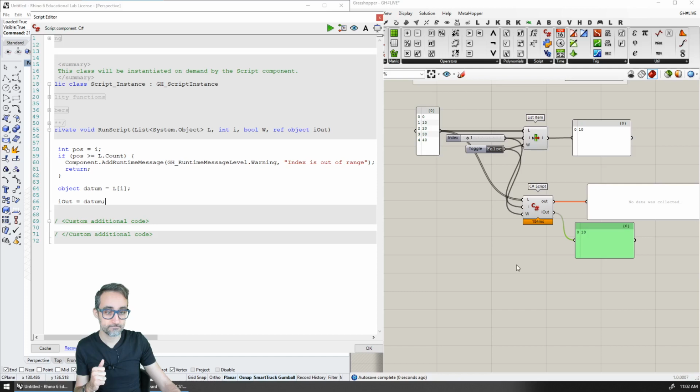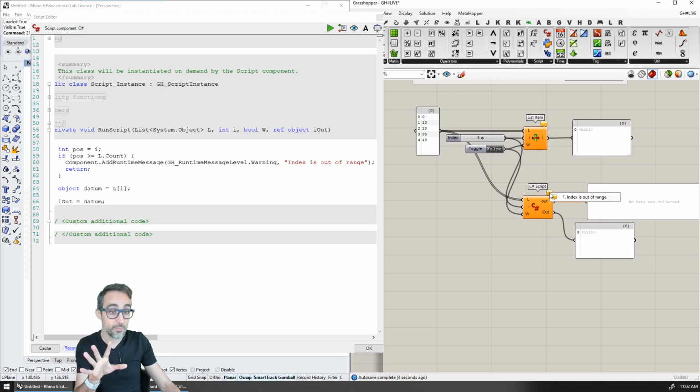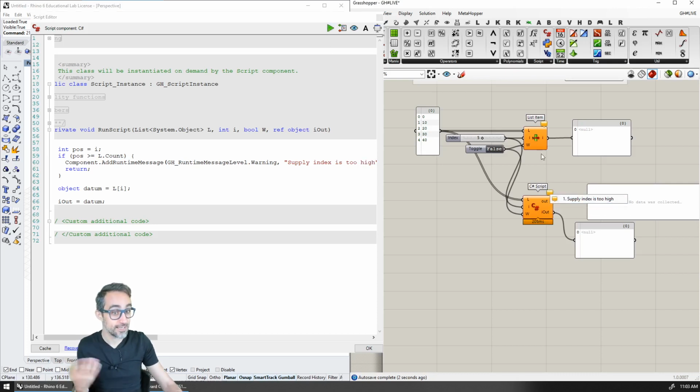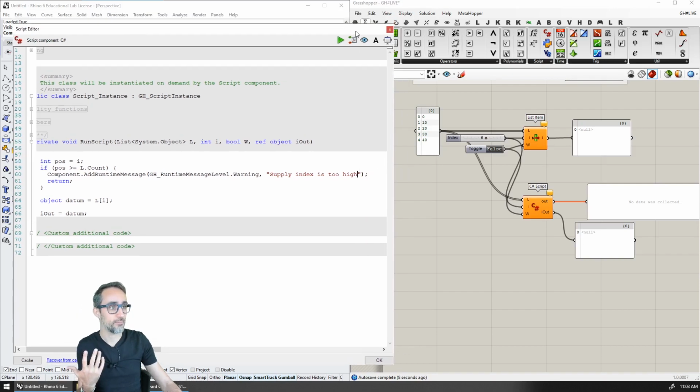I'm going to run this. Everything looks good here, but as you can see, as I move further up, when I hit 5, now I'm getting this warning message that I have here. Index is out of range, which is similar to supplied index is too high. Maybe if I really supply index is too high, I'm going to run this and you can see that the error message now is exactly the same, it's matching. And you can see that there's no output. I'm not giving anything and there's no error. So this is a much cleaner solution. It incorporates checks, so that is great.